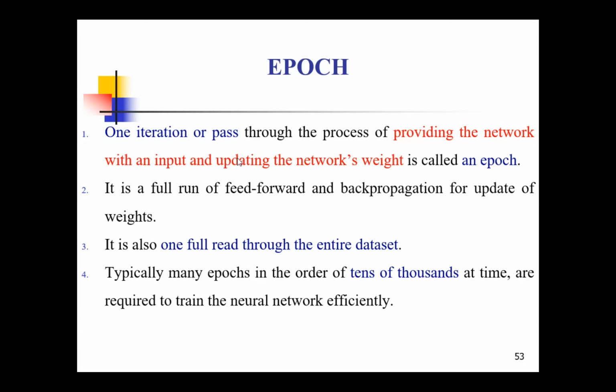So typically, the epochs that we are going to select should be in the thousands, because whenever we increase the number of iterations, the weightages will adjust themselves so that a perfect prediction model is possible. So don't go with 100 or 200. We have to go with thousands, 5,000, 10,000.